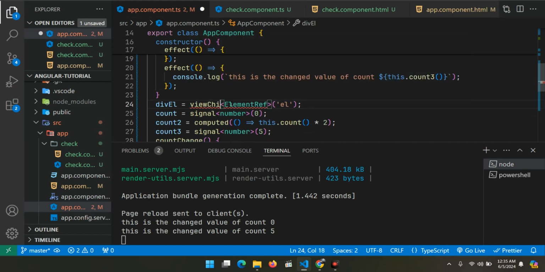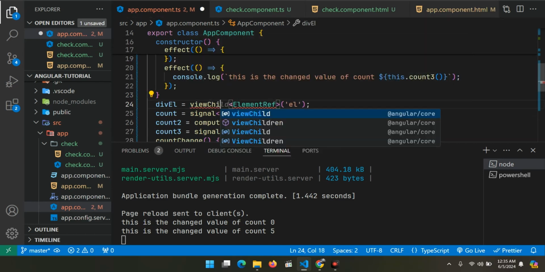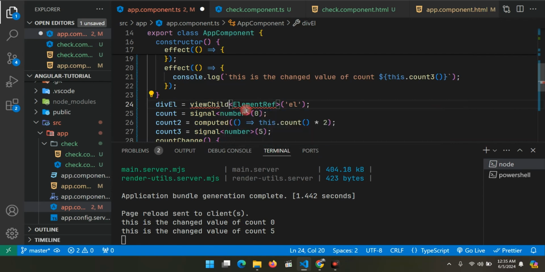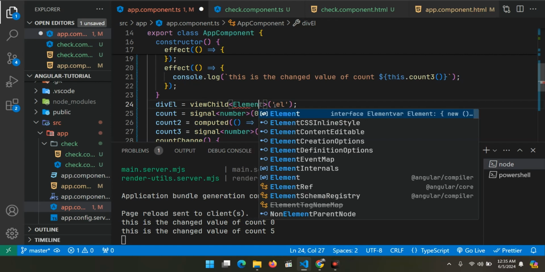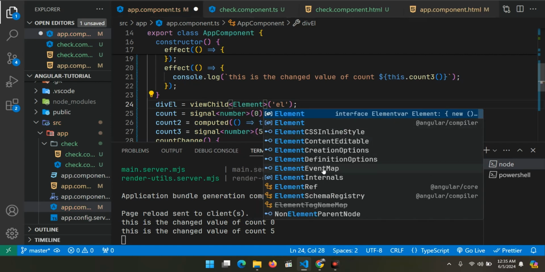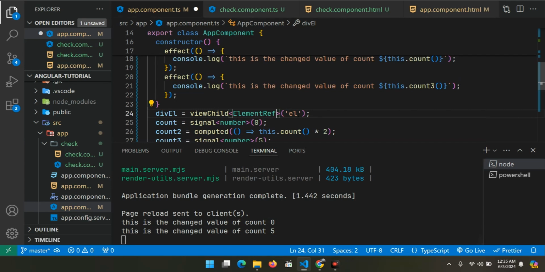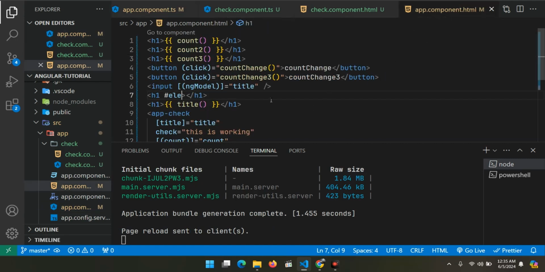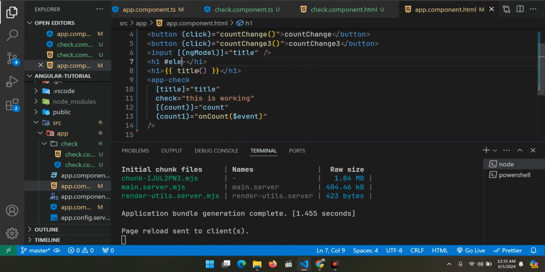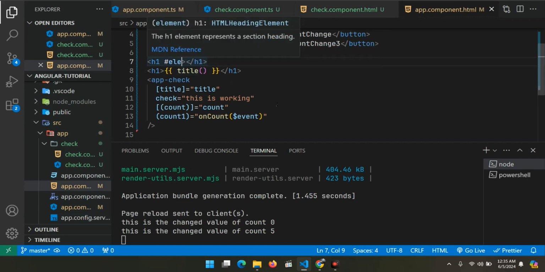First you need to import both ElementRef and the viewChild from the Angular core, and let's save this to LE, and let's save this. Let's come here. Now we have selected from this h1 element.